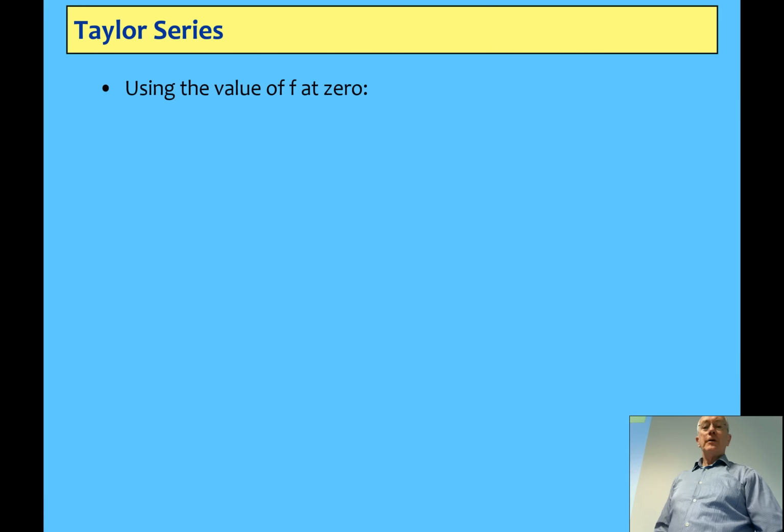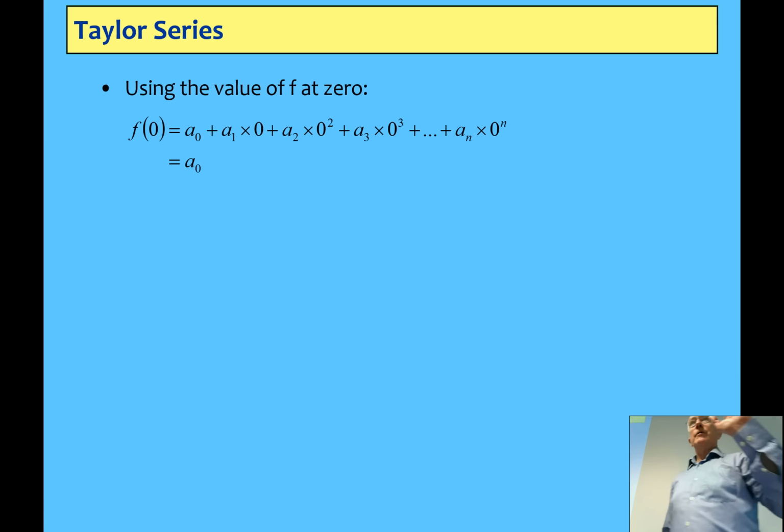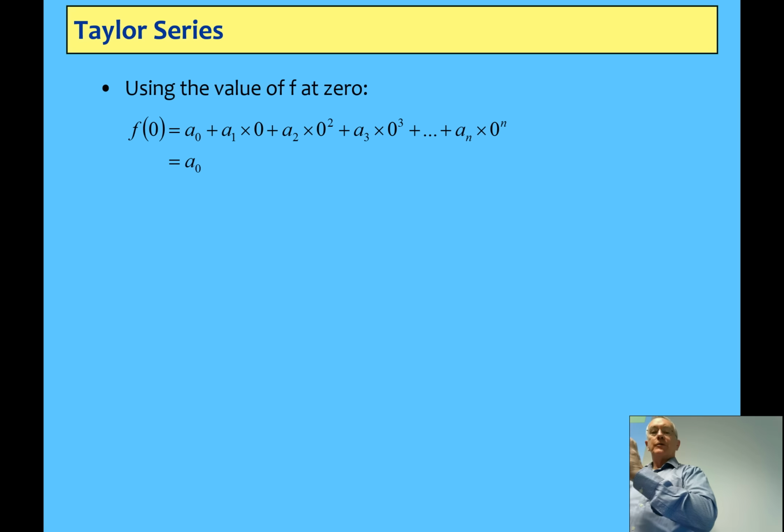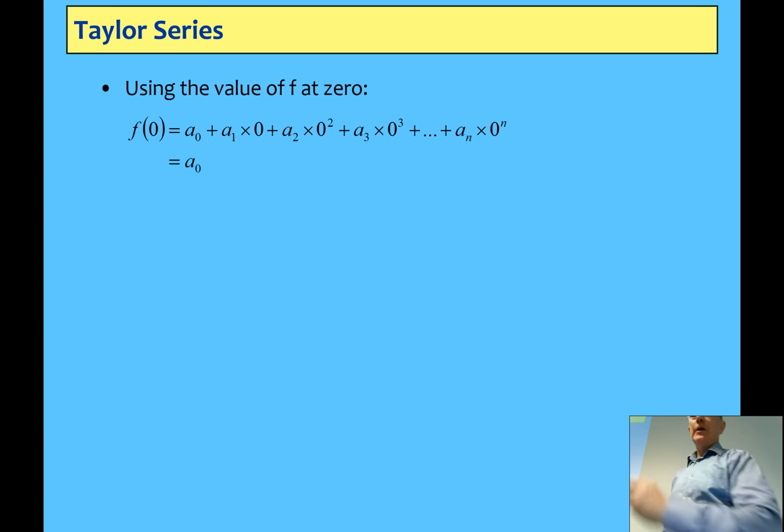And it sounds messy. This is for a mathematician, you'd be required to reproduce this stuff. But for economics, it's just giving you background as to what's actually going on, the nuts and bolts, the engineering behind getting here. So f at 0, you feed in the value of t at 0, and a0 drops out. So your very first term, a0, is the value of the function at 0.